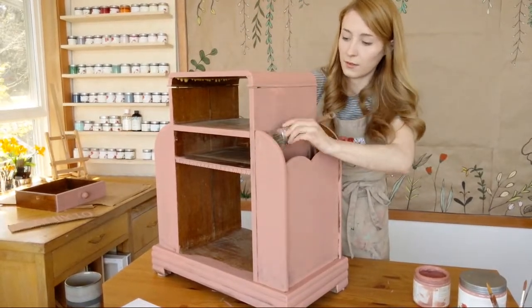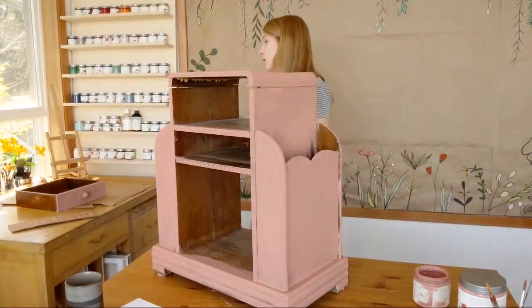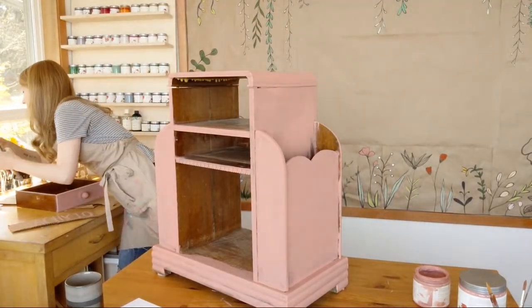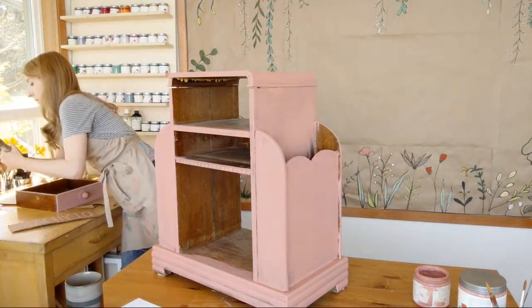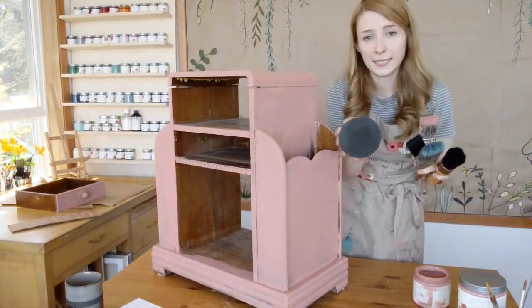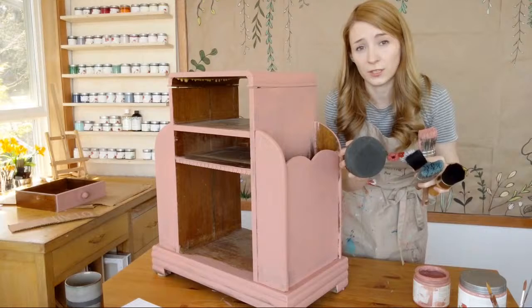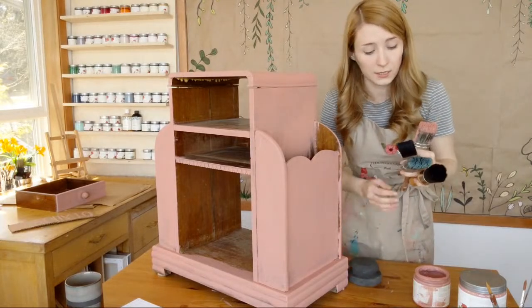What kind of brush are you using? This is the oval brush. We have a few. These are the brushes I like to use in any given project. This is a paint sponge. Very handy to use for any project. You can use this with top coats, so clear coat and tough coat. Just rinse in between uses.